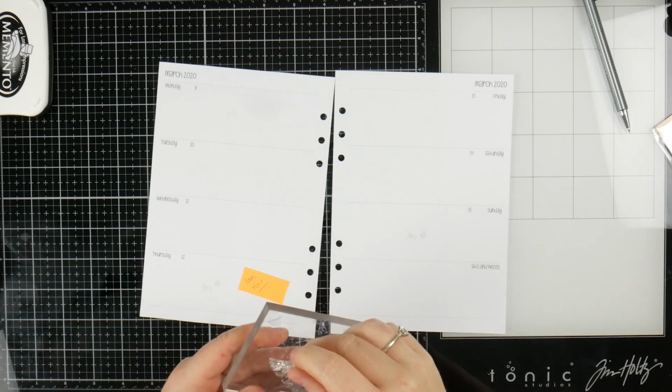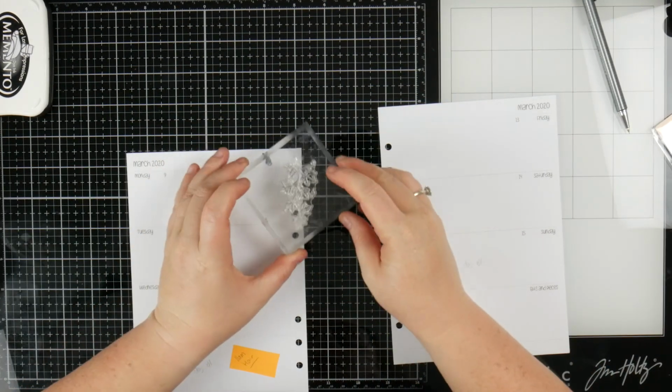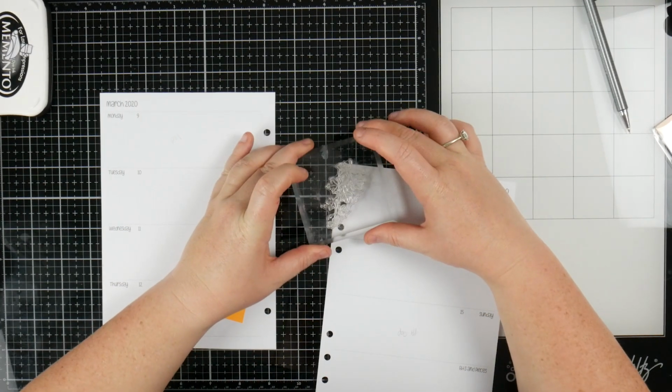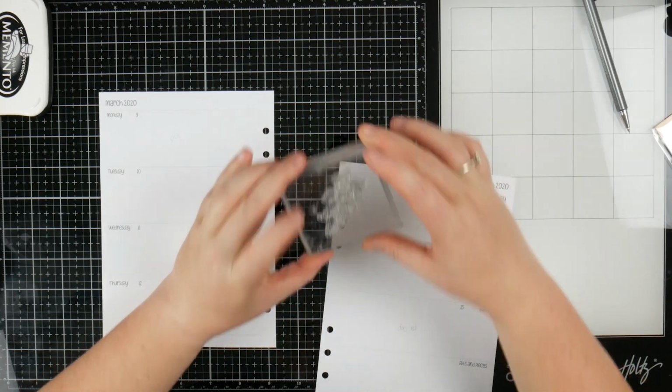Now I could watercolour this, or I wouldn't Copic colour it because it'll go straight through, but I think I'm going to try some Tombows, and I'm not very good at using the Tombows to blend, so I'm going to give them a shot on here.